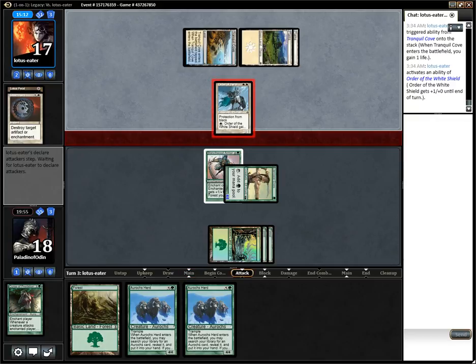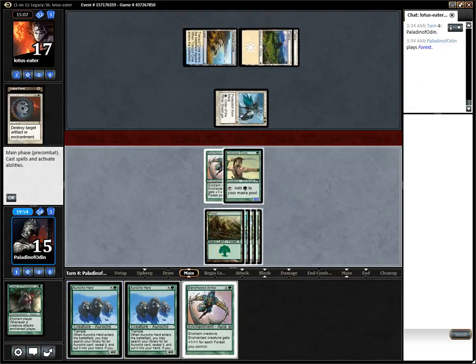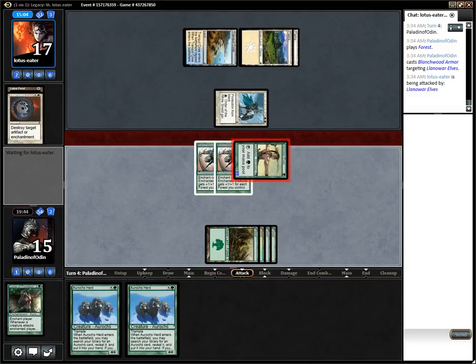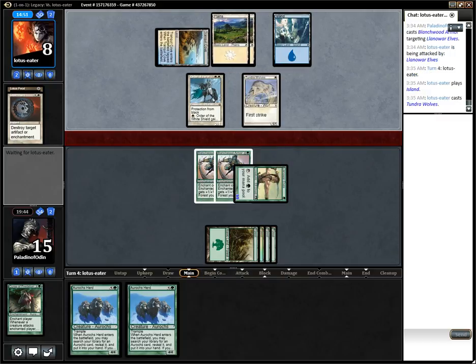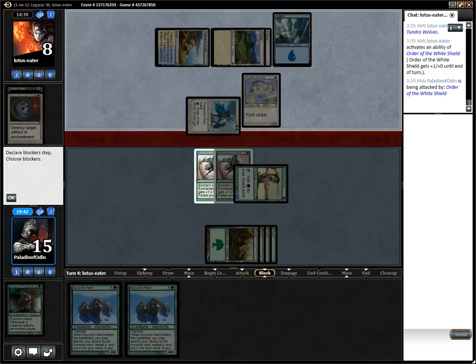Buffs up the knight, attacks in. I'll go down to 15. I really, really shouldn't do this. I'm putting all of this on one creature. All it's going to take is for him to play Swords to Plowshares, or Path to Exile, or Condemn, or... There are so many things in white. But now he has a chump blocker. He attacks in for 3. I'll go down to 12.